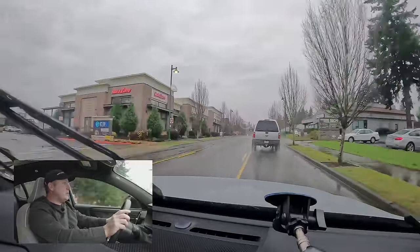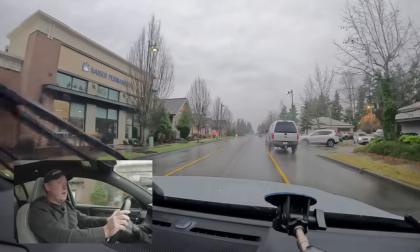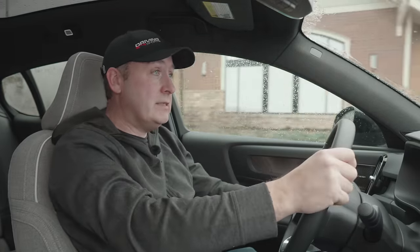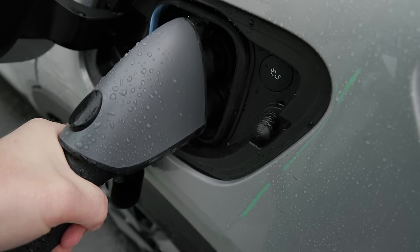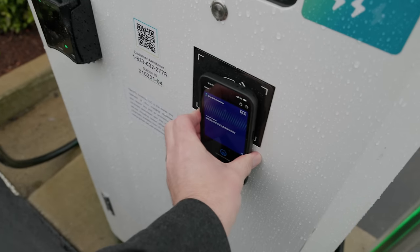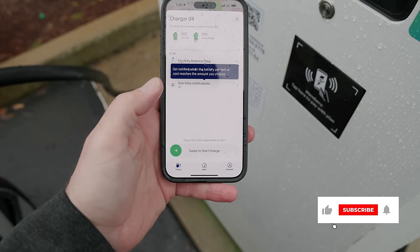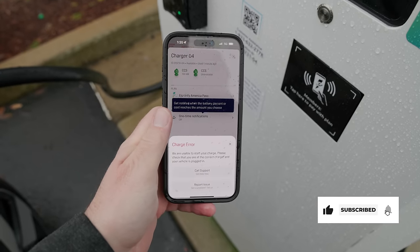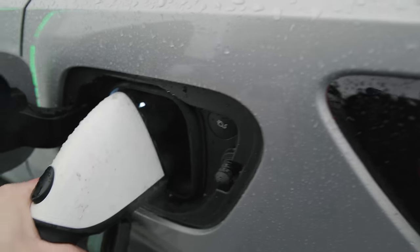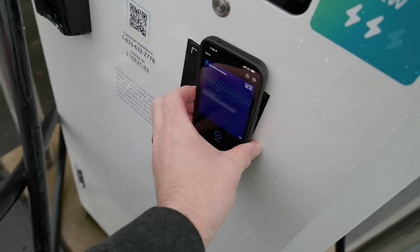According to specs, this should charge from 20 to 80 percent in about 30 minutes — we'll see. The charging station looks busy, but there's a slot available. Plugging into the first terminal, touch payment isn't working, so I use the app to initiate on terminal four — but it turns out that one's broken without any indication. Moving to the next terminal and initiating through the app works perfectly.